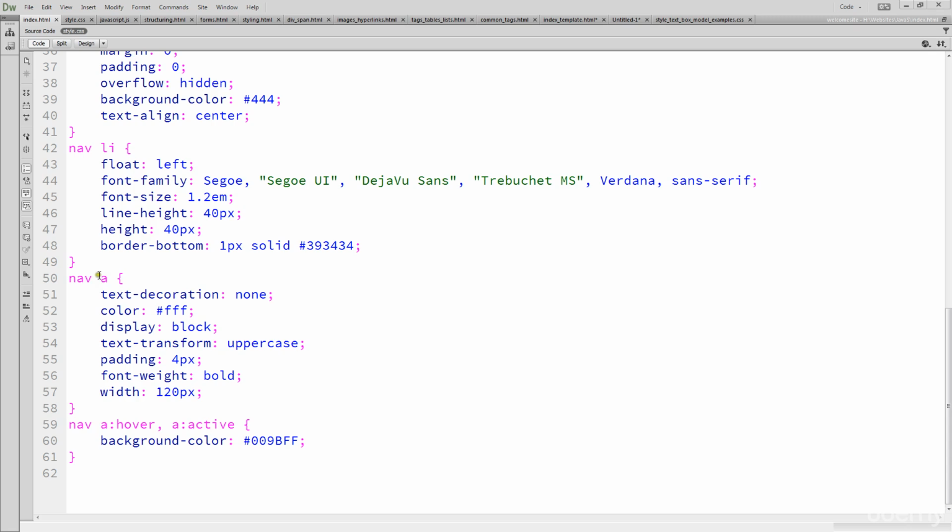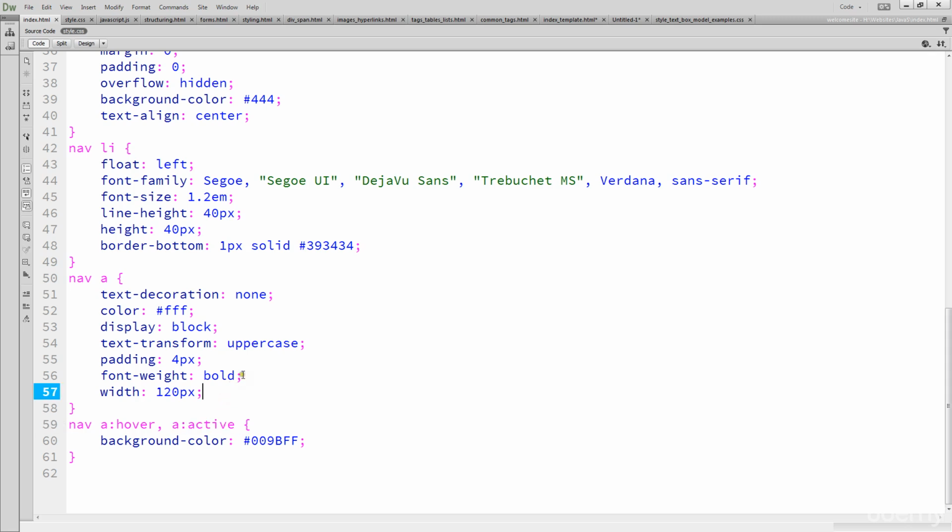So besides the nested elements and the grouped elements, we also have these additional pseudo classes that are attached to the selector. We see that we've got the A tag here, but still this is the selector, and it has a state of hover attached, as well as a state of active.